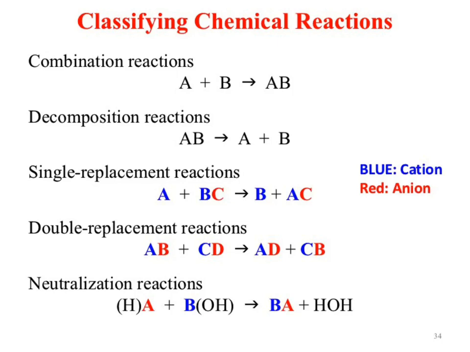Notice for the single replacement, double replacement, and neutralization, we started color coding stuff. Why did we color code stuff for those, but we didn't for the other ones? Because the charge is important. The charges aren't important for the combination and the decomposition. Are they important for the others? Yes. Okay, so it helps us to process that information. Which gets us to kind of the next fun feature.